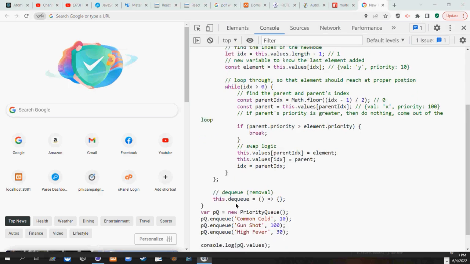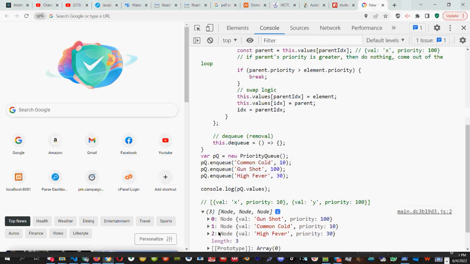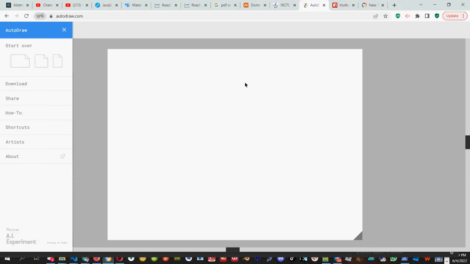Okay, let's run this and see how it goes now. If I enter it, you will see the gunshot has gone to 100. So in this priority queue, okay, this 30 is not going correctly, right? 30 should go. Okay, so the thing is that it has two levels. The priority queue doesn't care about the levels kind of thing. So the level part should remain the same.